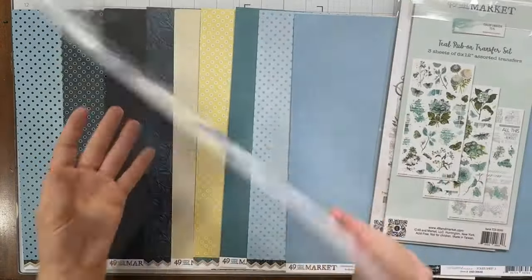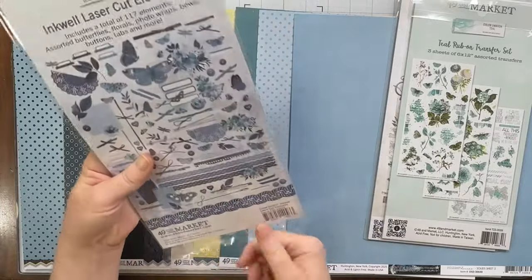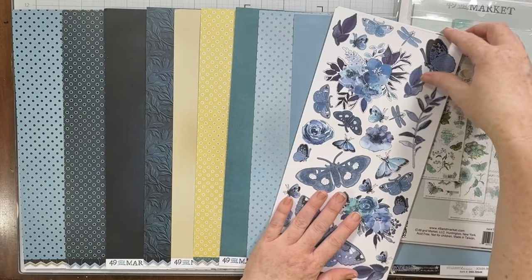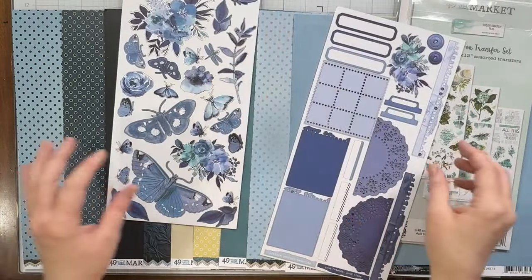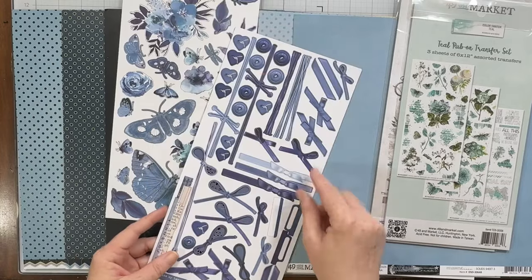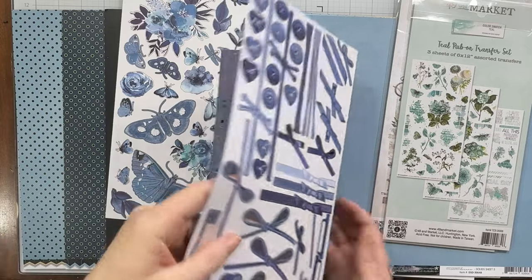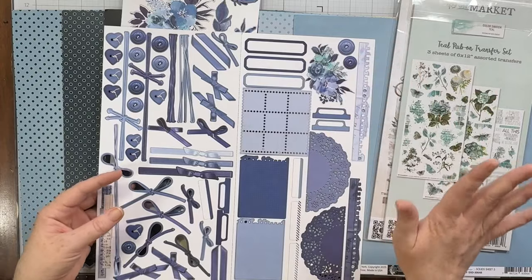So I got the Color Swatch Inkwell laser cut elements, because I could see, I wasn't sure, I do think some of it will match. I don't think all of it will match. I think this is a little purpler than the blues and teals, but also I feel like if I did something that was monochromatic, I could mix and match. We'll see. We'll see how it goes.